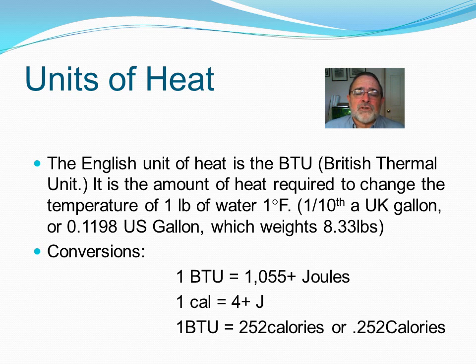Okay, so conversions. 1 BTU is 1,055 and a little bit of change. It's 1,055.05522, I think, joules. 1 calorie is a little bit over 4 joules. Again, I think it's 4.02 something, 023, I think. And a BTU then is 252 calories, or 0.25 kilocalories, again with a large C.